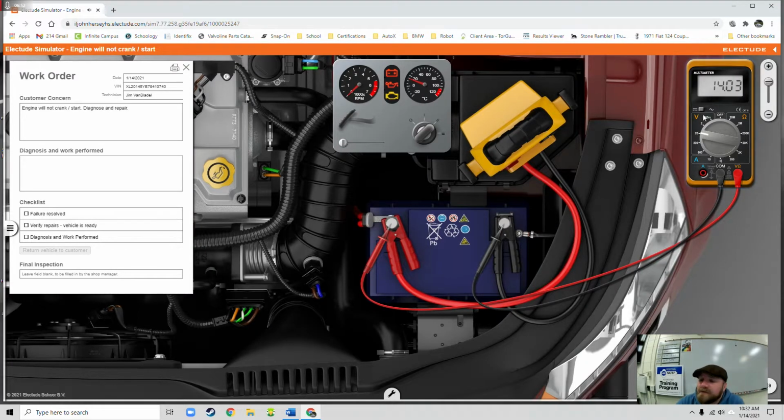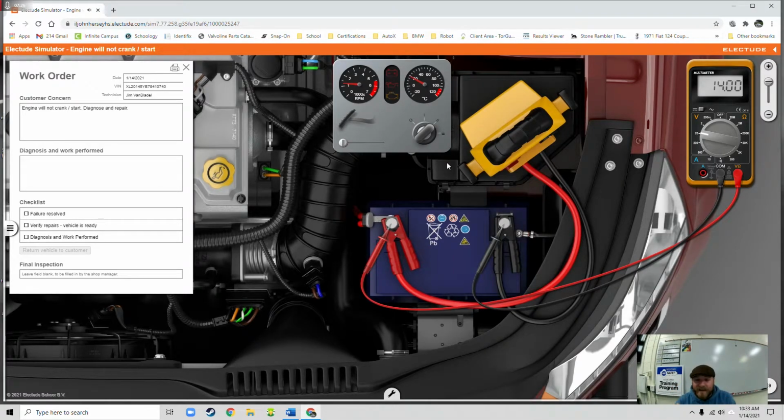So let's see what happens when we try and start our car with the jump pack on. So I'll turn it off, go back to the on position. So again, we're at 14 volts in the on position, not the 11.5 that we saw before. And I'll try and start the car, and let's watch our voltage and see what it does. It only dropped to 13.06 volts. So without the jump pack, the bad battery's voltage dropped all the way down to 7. With the jump pack, our voltage only dropped 1 volt. It went from 14 to 13, not 12 all the way down to 7.5.